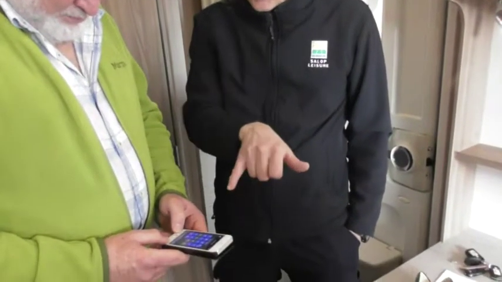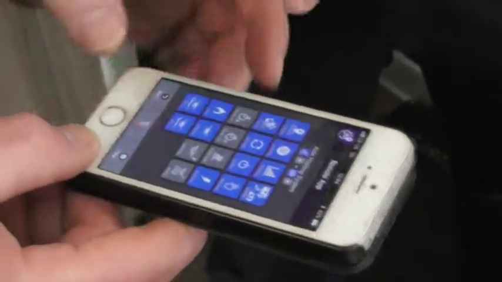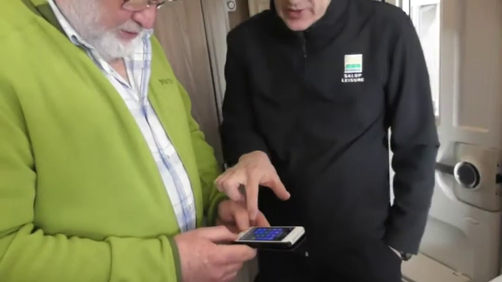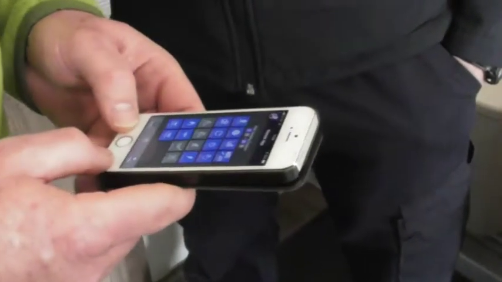So what you can also see is levels. Levels is, on this one, really more or less going to be only your battery level. History of levels. So say we've been out for a walk in the country. We've got soaked. We want to put the heating on in the van. Set it to come on straight away so it's warm when we get back. Override. So you can just tap on override. So it comes up with that same screen. Okay. Close that. So you can do the same from there.